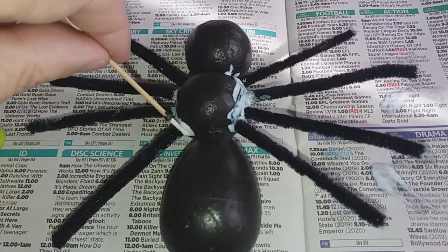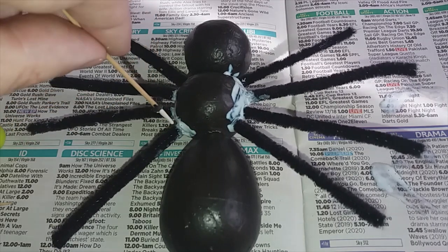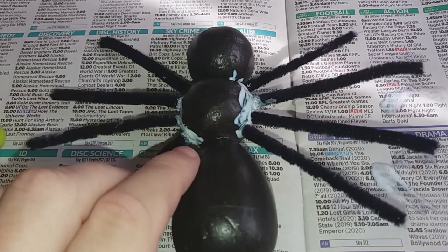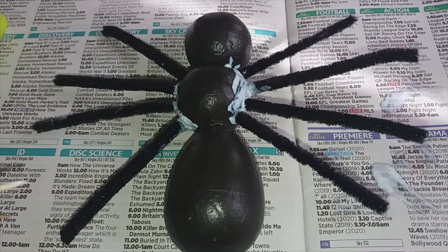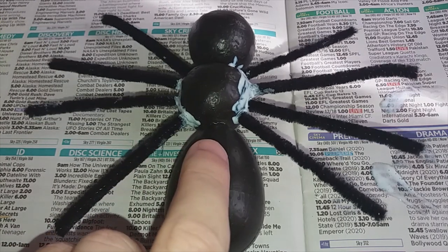All the legs are on. We're just using the cocktail stick to spread out some of the excess glue. I know it's a little bit messy now, but once the glue dries clear, it'll be fine. And if there's any gaps where the deck fastener was torn, as I mentioned earlier, just use one of the cocktail sticks, dip it in some of your black acrylic paint, and just dab in there, and that'll tidy up nicely.